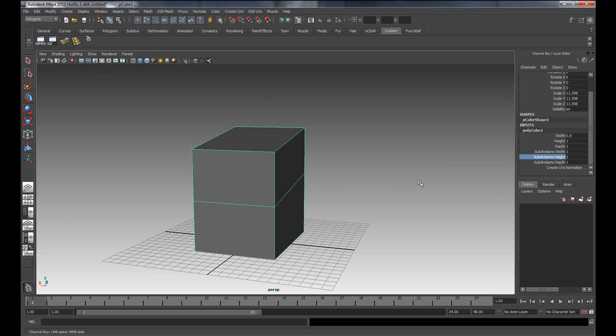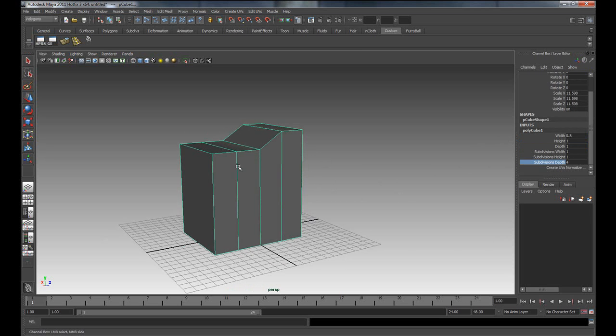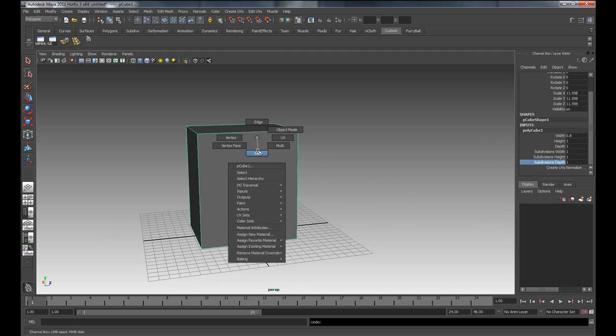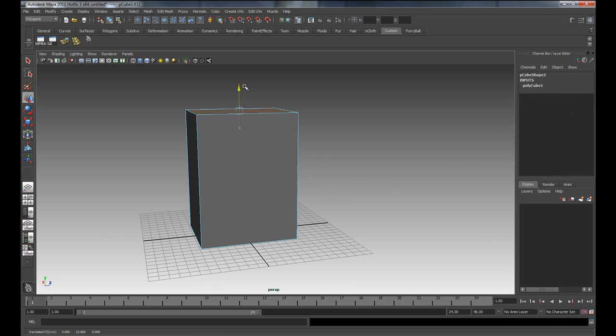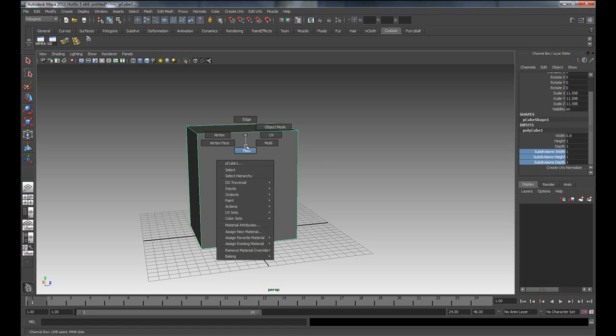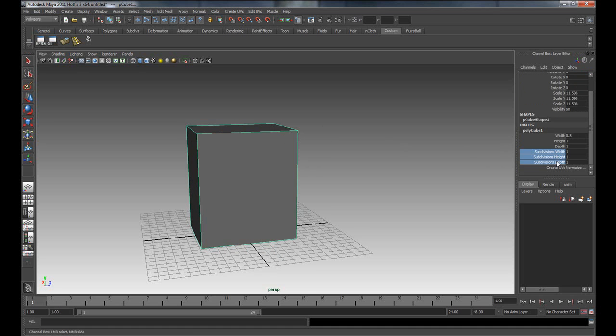Oh no, that's crapping out. Now the reason why that's not working, it's supposed to add divisions like that, but you can see that it's acting up. That's because I went into face mode and I started manipulating this. So there's a catch to this. You can only use this if you haven't changed the object under sub-object mode. Okay, if you come in here and you change stuff, you won't be able to use this afterwards. So this is only for the beginning stages.